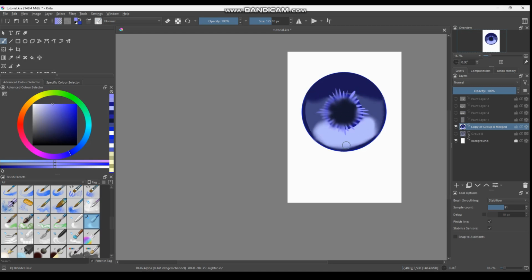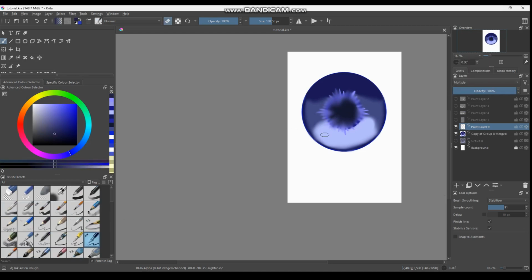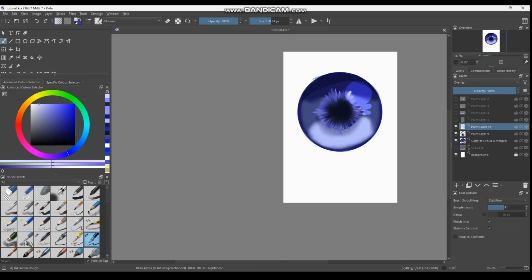So from here on out, I approach adding details to the eyes by adding new layers and modifying the base layer using filters. You'll recognize the filters from the Blender Mix Color node. These are the exact same filters, although Krita has more of them. First, I use the multiplier layer to add some shadows to the iris. Next, I use an overlay layer to add some highlights.